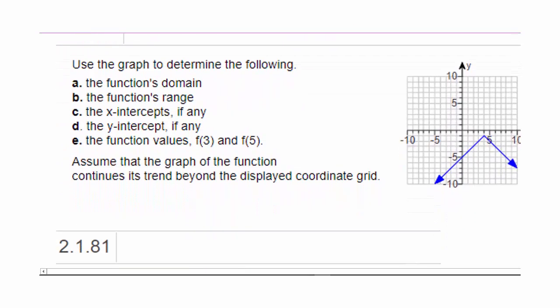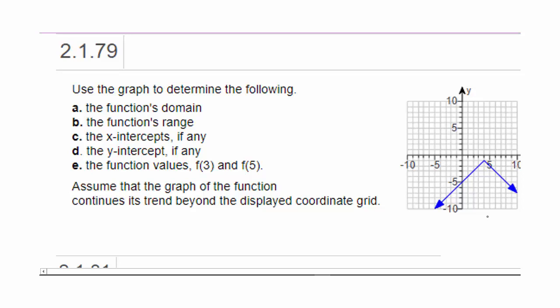All right, here we're being asked to find several things. The function's domain, the function's range. By the way, we know it's a function, right? Because it passes the vertical line test. We could draw vertical lines until the cows come home, and we're still going to only hit 1 point, never more than 1 point. You remember us talking about that? All right, so that's why they're referring to it as a function.